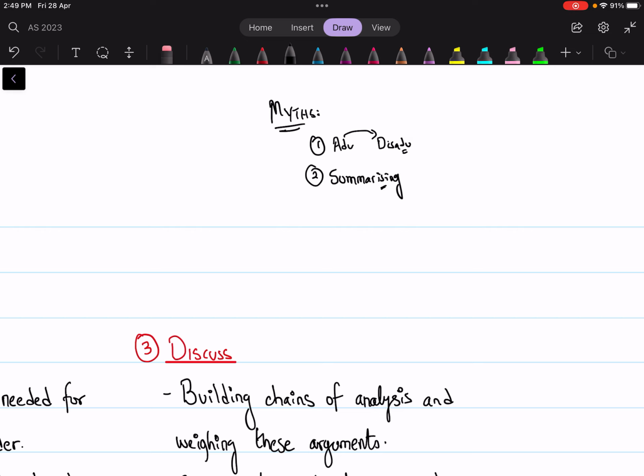Evaluation in a 12-mark question would comprise 6 marks. Let's say, for example, you're short on time and you're just able to complete these 2 paragraphs and you left evaluation for the end. Imagine the horrors it would do. You leave 6 marks then and there. So don't do that. Whether you're in AS or A2, evaluation is something that has to be done throughout your responses, not just left for the end.